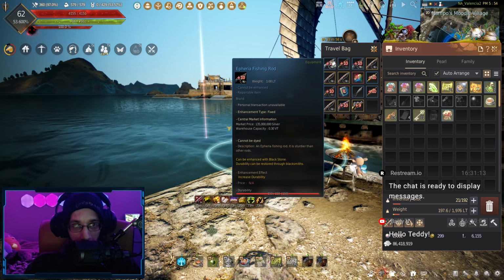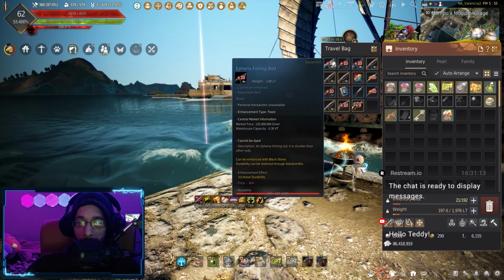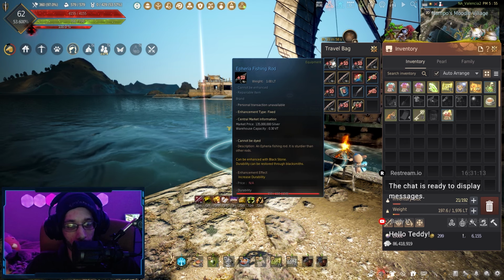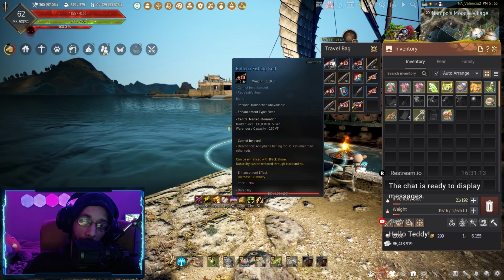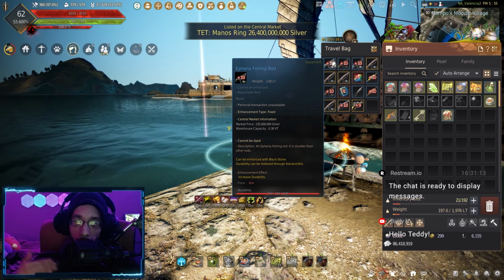The next rod on the list is going to be the Etheria rod. The only special thing that comes with this is the increased durability. This can be made from the tool workshop or can be bought off the central market, just like with any of the other rods. At plus 10, this will give us 150 durability.